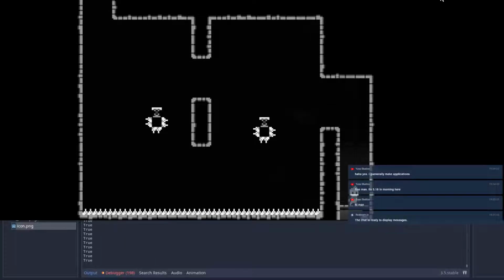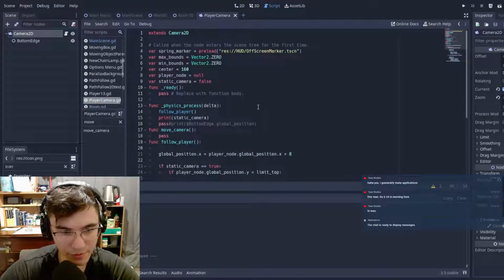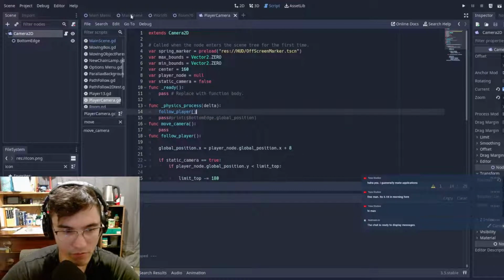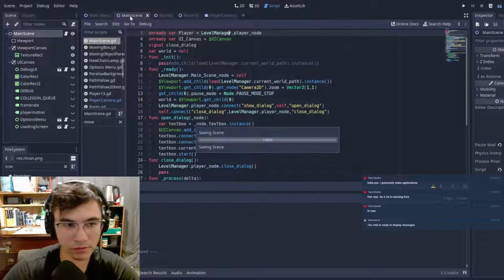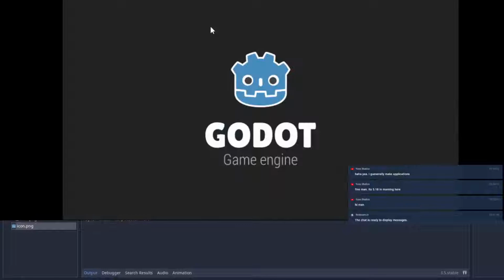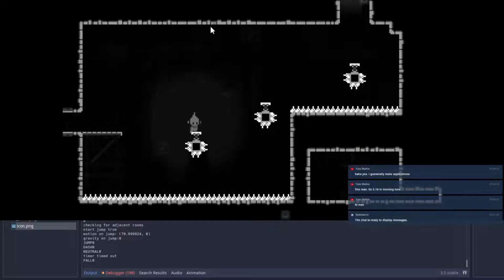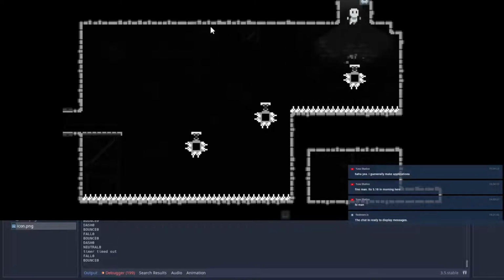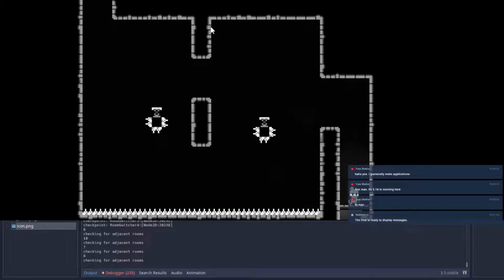Oh, let's get rid of this print statement. So yeah, it's fine here. Then we go up. And let's see. So currently our limit is negative 228 by negative 48.